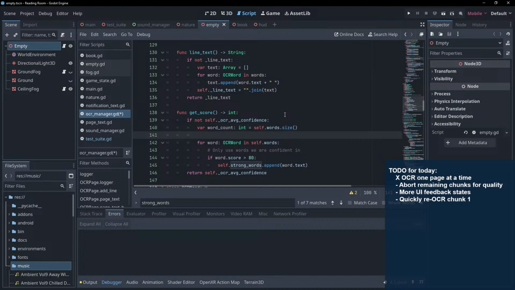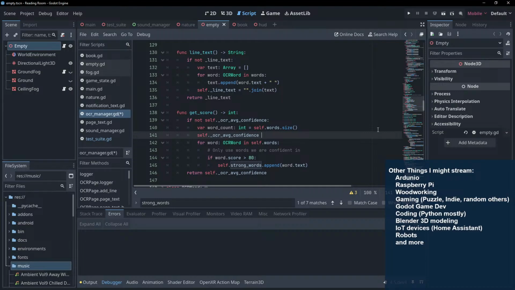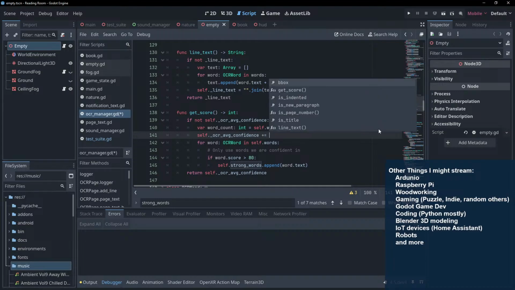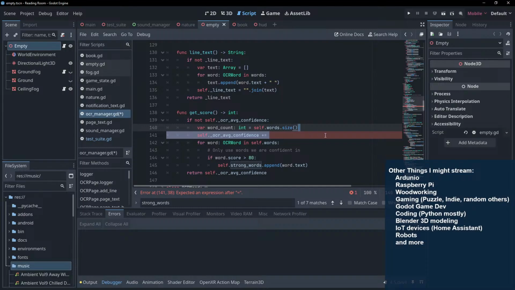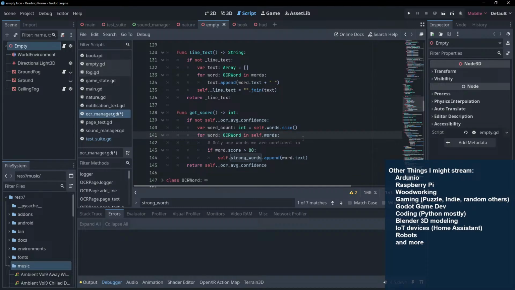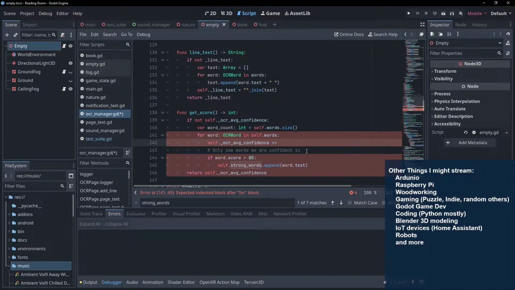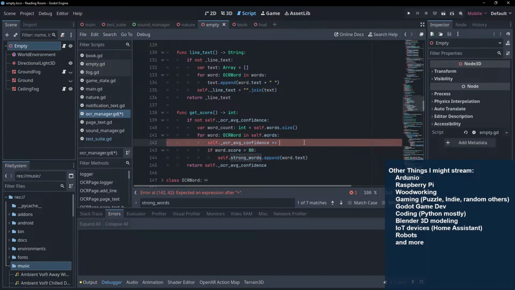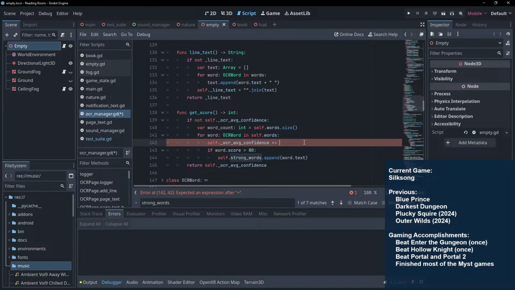And then we will do self dot the average score plus equals, see, actually, we're going to pull this in here. I'm going to get rid of that. We don't need that. So we're going to do word.score divided by word count.